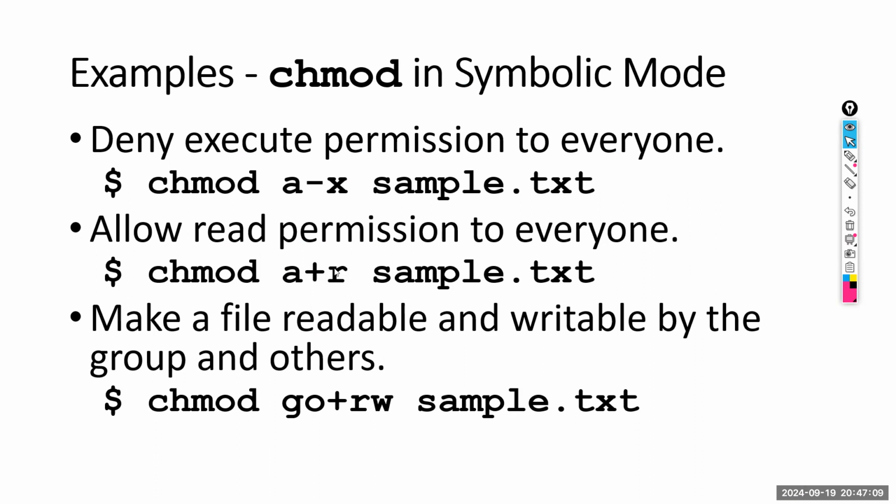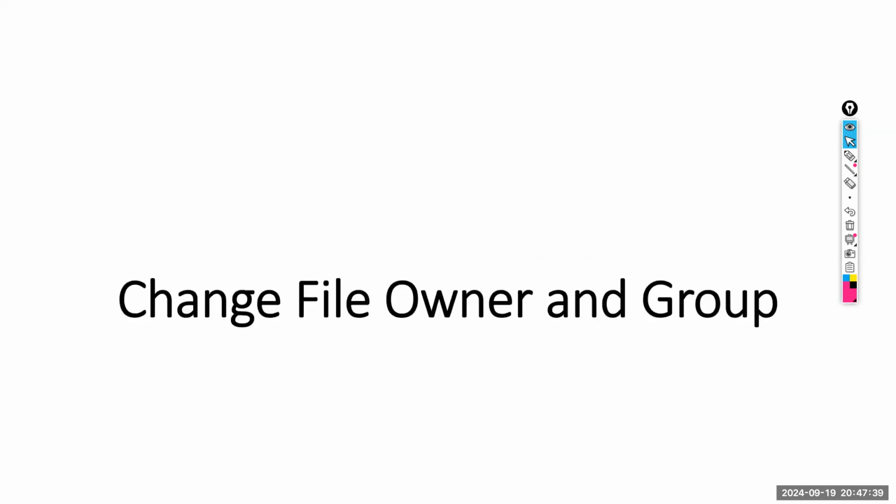So this is for all, add read power. If you already have read power, it stays. If it is not there, you add it. Okay. So what about this? Group and others, add read and write. O means others. So likewise, plus means add, minus means remove, equals means assign.